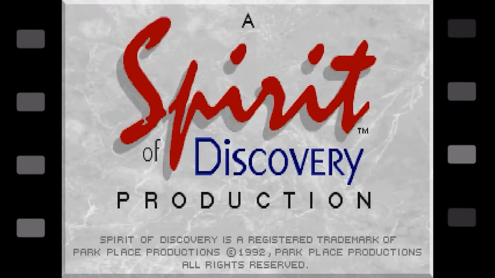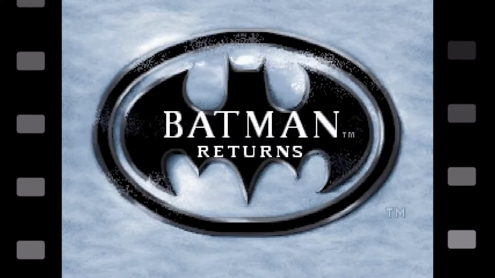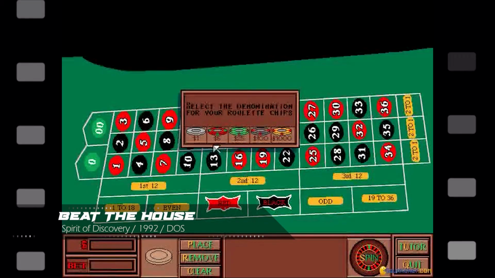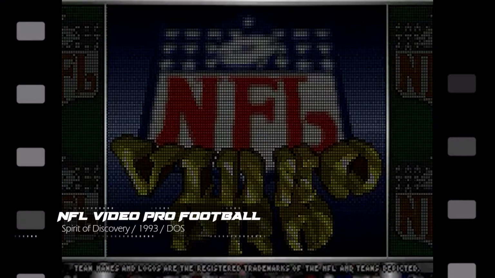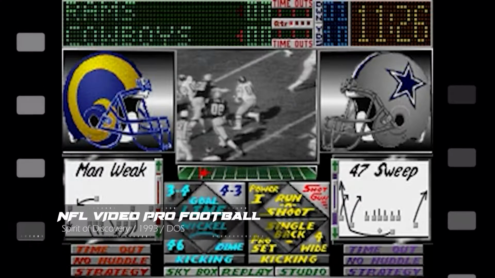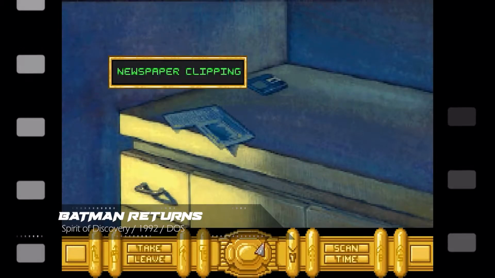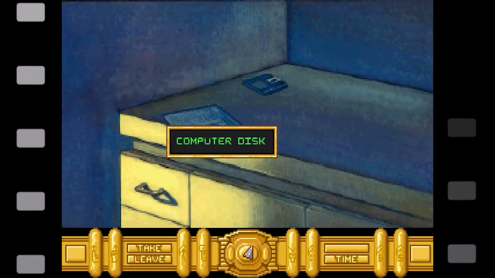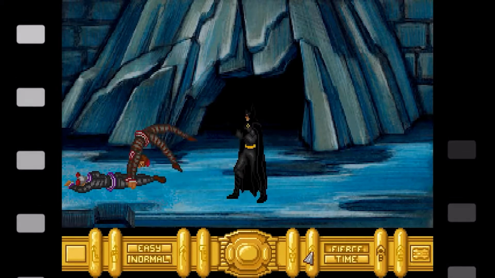First up is the DOS version, developed by Spirit of Discovery. This was their first game, and they only ever went on to make 2 more, a casino game collection called Beat the House, and a licensed sports title called NFL Video Pro Football. This version of the game stands out as it is the only one that is not action-oriented. Instead, it's a point-and-click adventure game similar to LucasArts titles like the Monkey Island series.